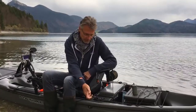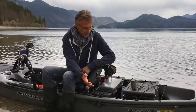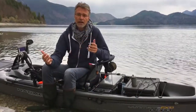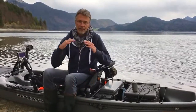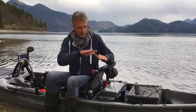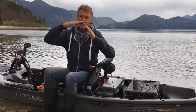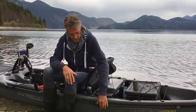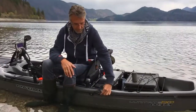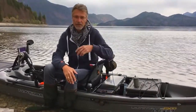But you see, in deeper water, it's very useless, because if I anchor the boat in 60 feet or deeper, the angle of the line that goes from the boat to the ring and down to the anchor is too high. So the tension that is built onto the anchor trolley system is not very appropriate for anchoring the boat in deep water. But you don't have to have that.